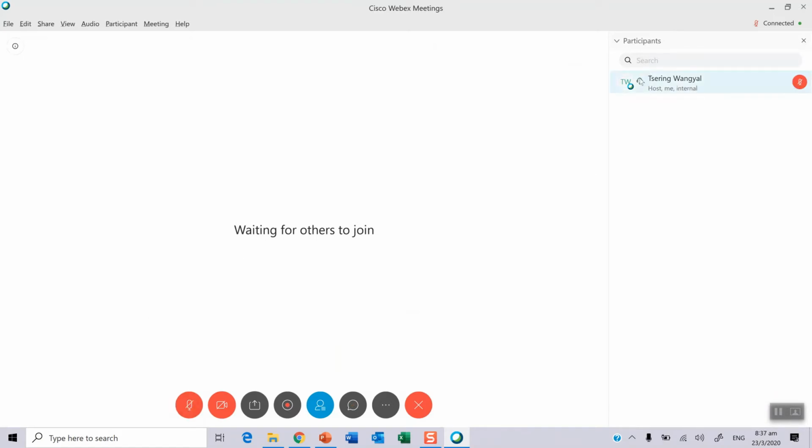You can see the mic feature there, right? So when you do this, you're muting them. Now I'm unmuted, so I can speak. You should be able to hear me. Now here, I'm not able to show you the video function because, as I said, I'm doing screen recording. But if you press this button, usually a small picture of yourself appears here. So that is what other people will be able to see.